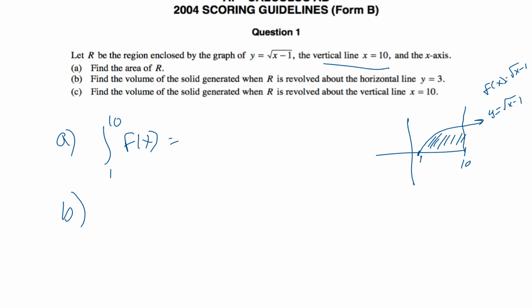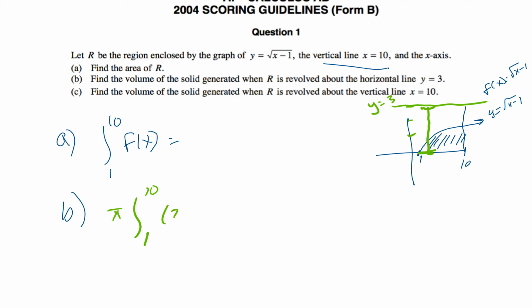B, find the volume of the solid revolved around the horizontal line y equals 3. Oh, so now we're revolving around y equals 3. So 1, 2, 3 is probably over here. Now it's interesting. So we're doing pi, going from 1 to 10. Now again, we're rotating it across y equals 3. So I like to do big minus small. So we do the big one first. Start here, the bigger one. We're going all the way to this guy.